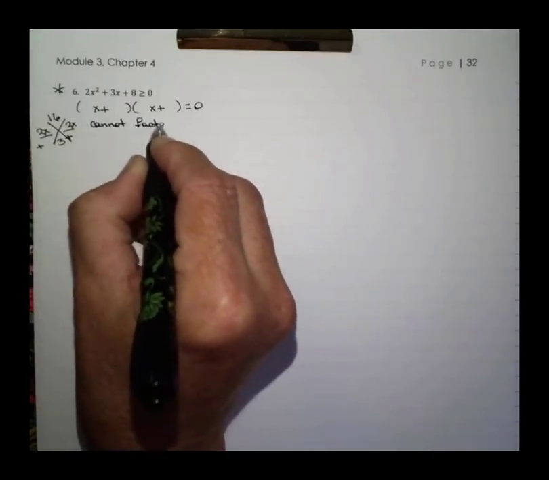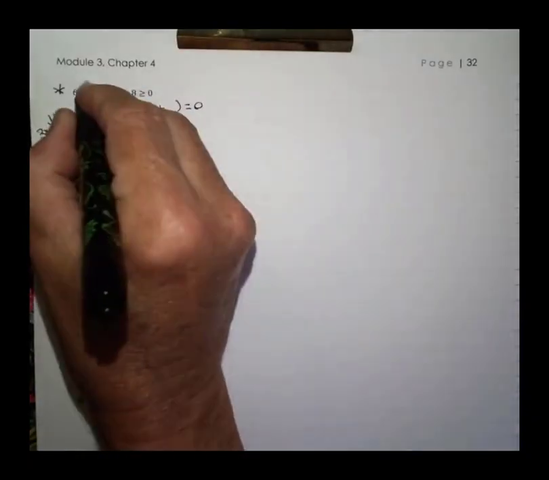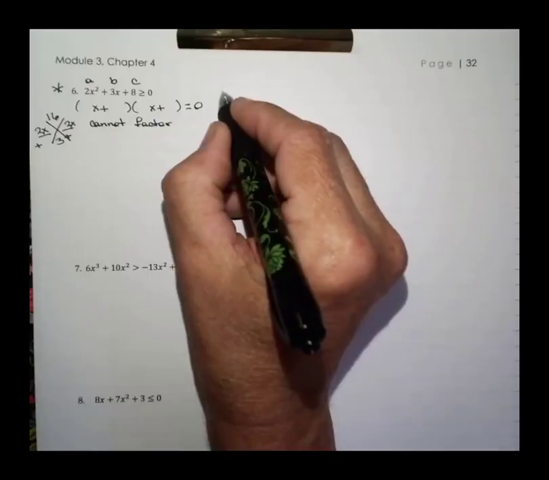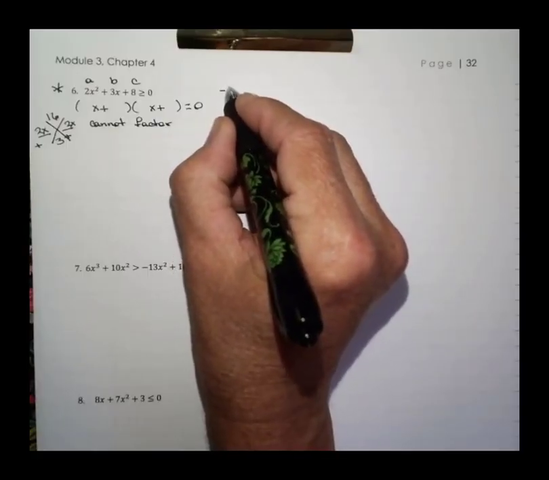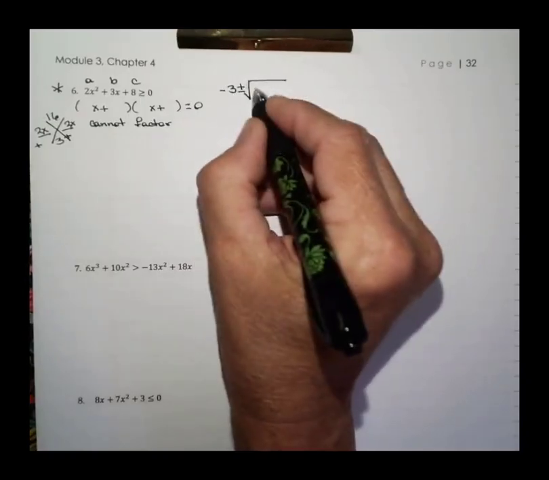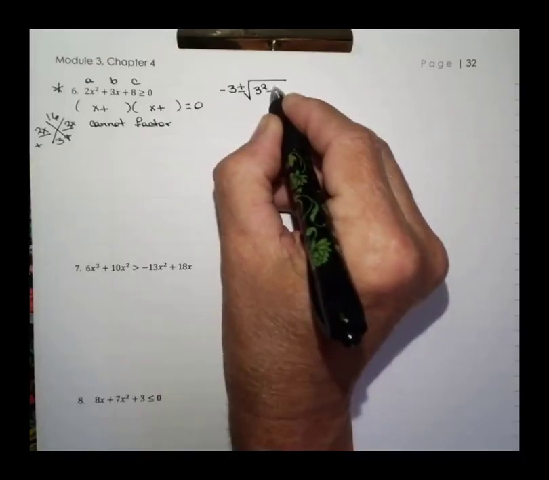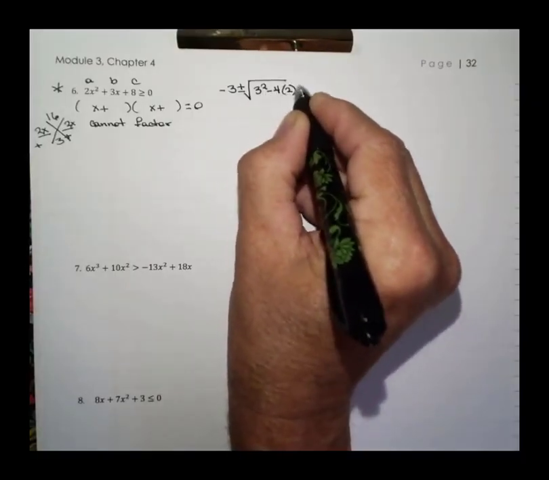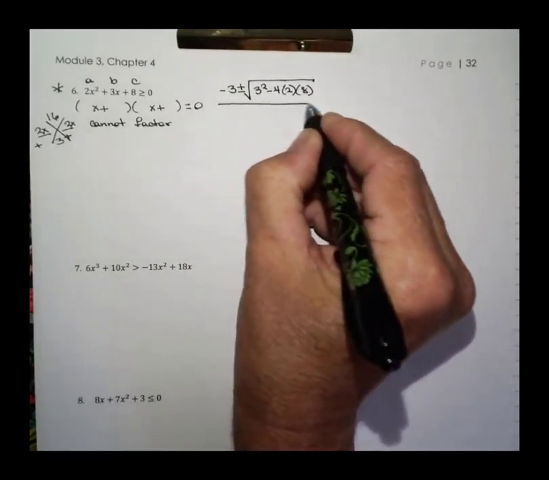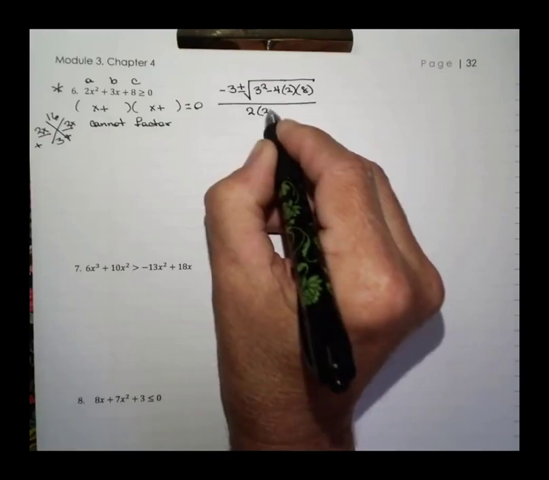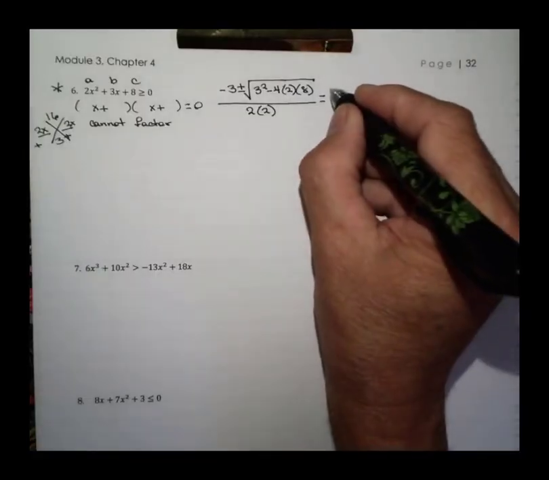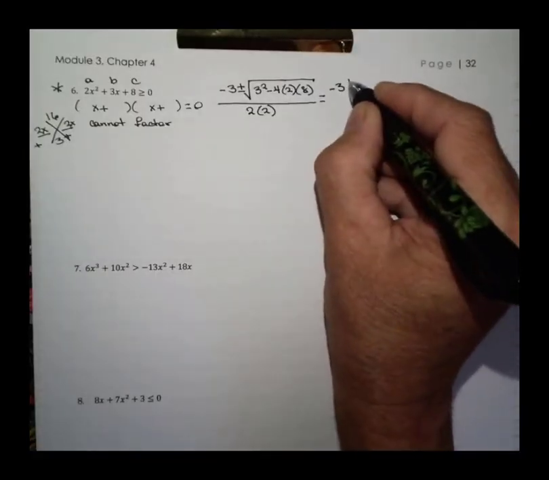So I'm going to have to use the quadratic equation. So now I'm going to look at the A term, the B term, and the C term. And I'm going to say that x is equal to negative b plus or minus the square root of b squared minus 4 times a times c. It's all under the radical, and all of that is over 2 times a. And at that point, I check it to make sure I filled all that in right, because that's where most mistakes are made in the quadratic. And it is negative 3 plus or minus.